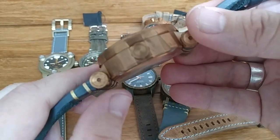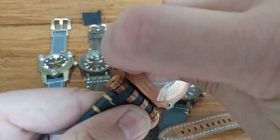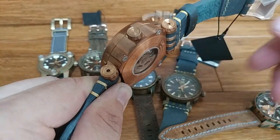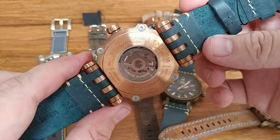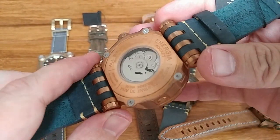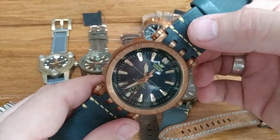In the case of Vostok Europe, they use what is referred to as marine grade bronze. Let me take the cover off the back so you can see it better. The bronze that Vostok Europe uses is referred to as phosphor bronze, or phosphorus bronze, because the doping alloy — outside of copper, which obviously gives you that color — is phosphorus. That is one type of marine grade bronze. There are many different doping alloys you can use: magnesium is a possibility, and another popular one is aluminum bronze, which has a different color and different characteristics than the phosphorus bronze Vostok Europe uses.